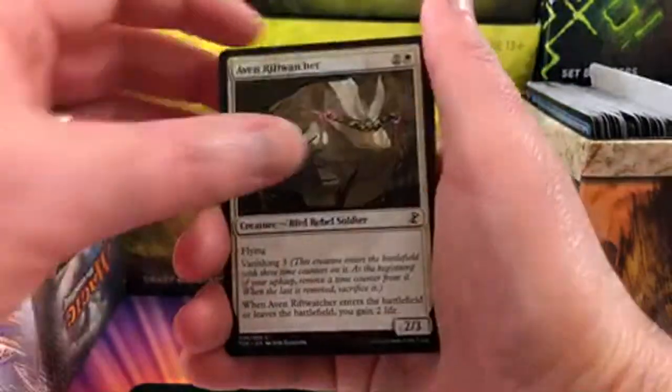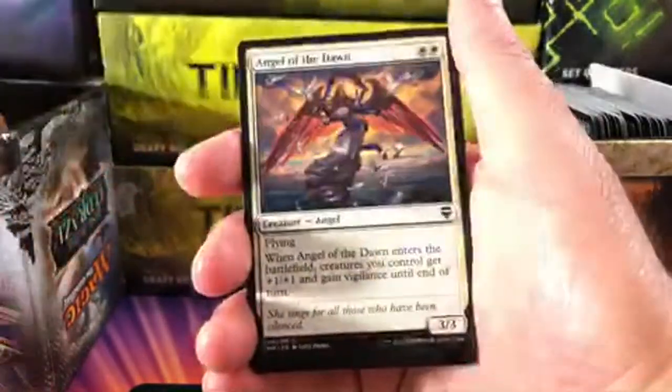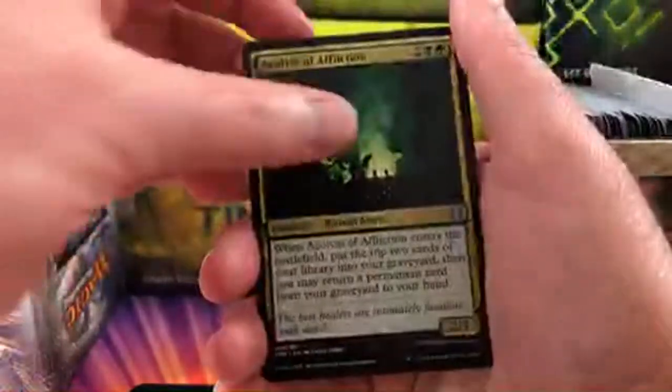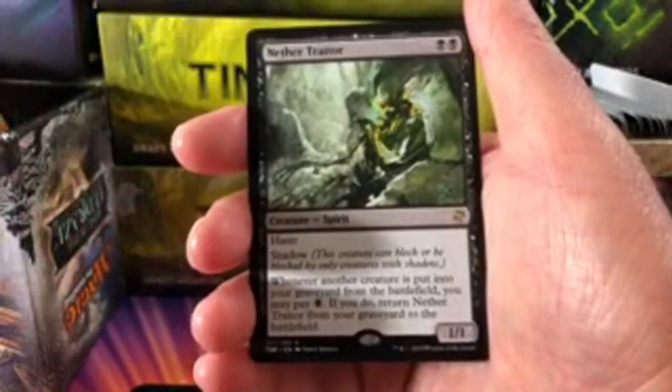We got a Avon Rift Watcher, Dreamscape Artist, Pinned to the Earth, Riddle of Lightning, Angel of the Dawn, Coordinated Assault, Devourer of Memory, Acolyte of Affliction, Clarion Spirit, Cathodian, Foil Spontaneous Flight, and Nether Traitor is the rare.